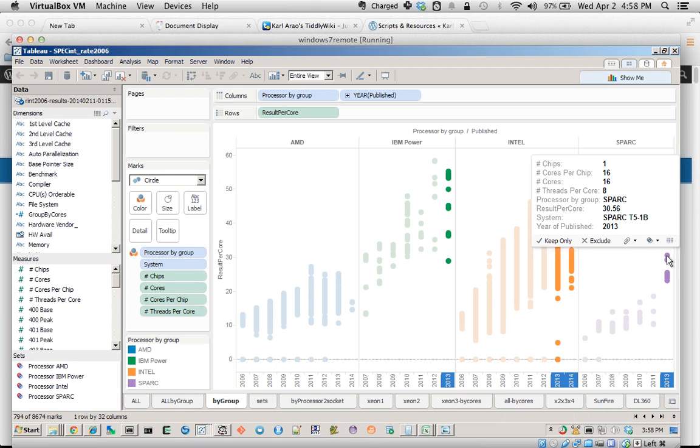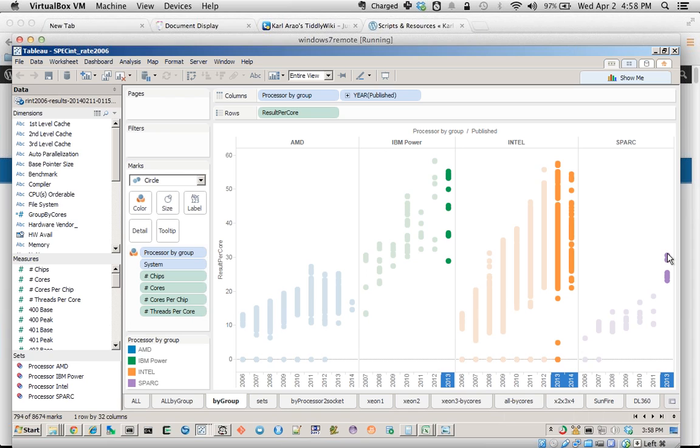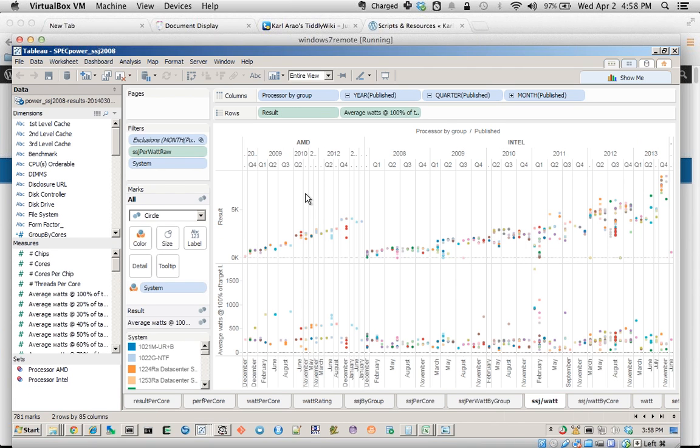And through the years, as you can see from the previous slide deck, I told you that Intel is catching up in terms of CPU speed. From the graph, it's really evident, right? If I split this into processor groups and by year at the bottom, you can see that the IBM and the Intel, let's say 2013, 2014, are pretty much at the same top in terms of speed, right?